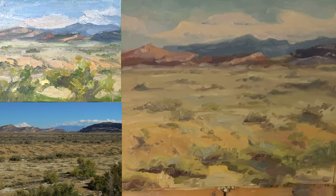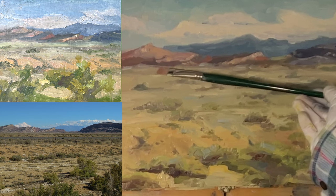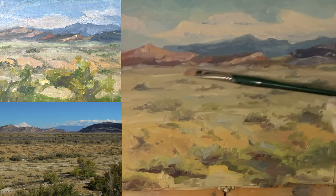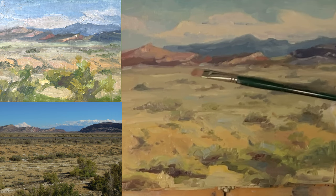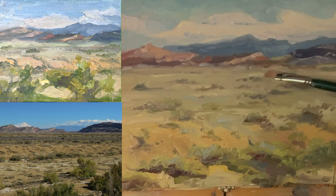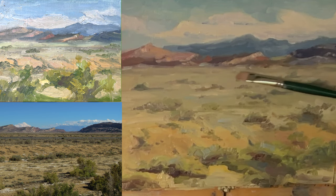So I'm back here on the second day of working on this painting. And there are a few things that are bothering me about it. Looking back here in the background, these differences back in here should not really show up very much, if at all. And so I'll work on getting rid of some of those.